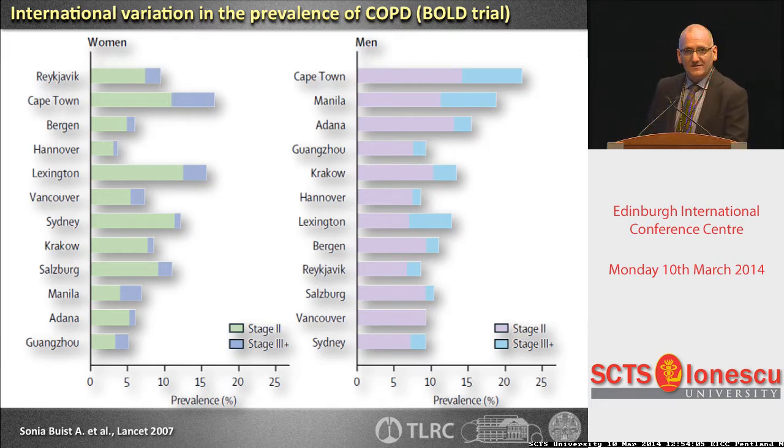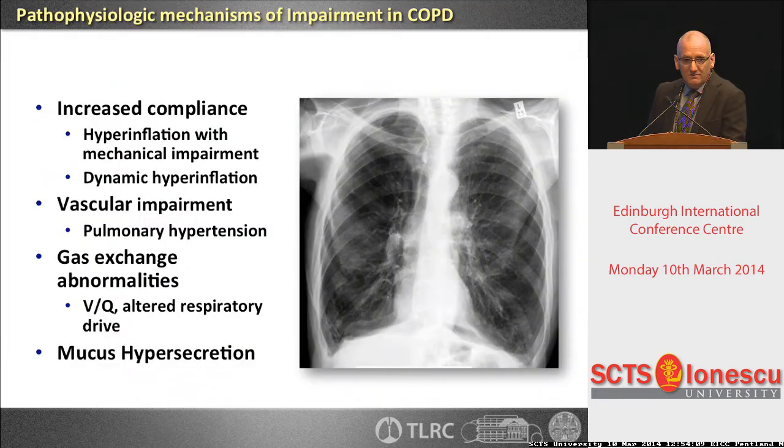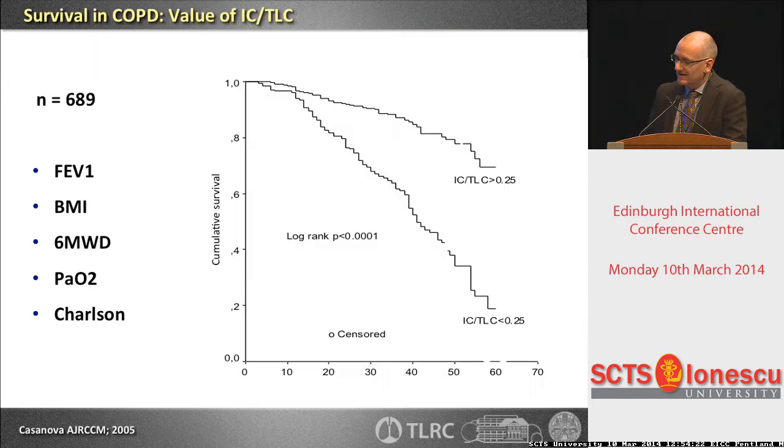We have enough patients around the world and we know exactly what happens when a patient develops an emphysema type. We're using COPD as the term, but we have different types of COPD patients. And what that means for the patient when developing hyperinflation — this is the COPD group — the measurement which really changes the survival curve is the amount of hyperinflation.